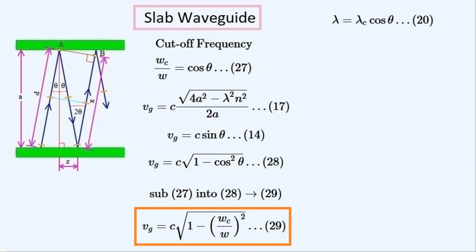We've derived this equation earlier. We can rearrange it to give us this ratio, which is the inverse of the ratio of the radial frequencies that we derived earlier. I could give some examples of how to use these formulas by substituting values into them, but I'll leave this for another video. We could use these ray tracing methods to analyse other waveguides like triangular, rectangular and circular waveguides. So I hope that you have learned something from this video and that it has helped you to understand this subject. Please click on like and subscribe if you like this video and leave all your thoughts, opinions and advice in the comments. Thank you for watching.